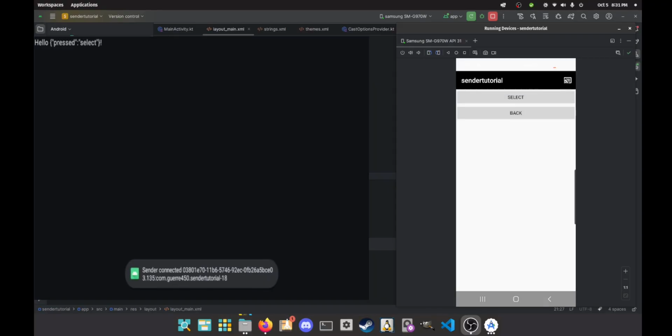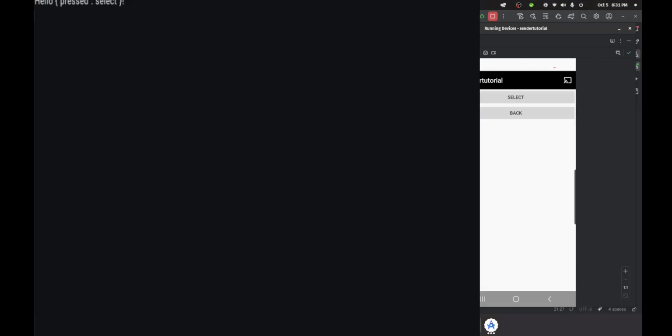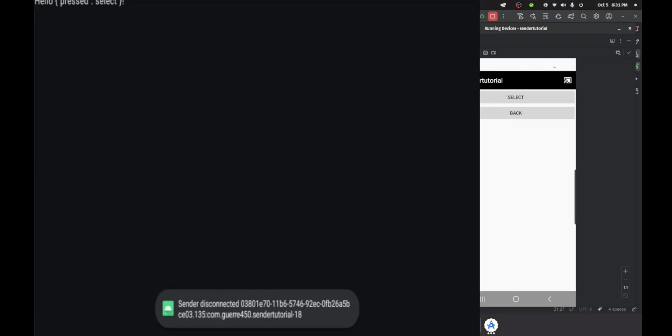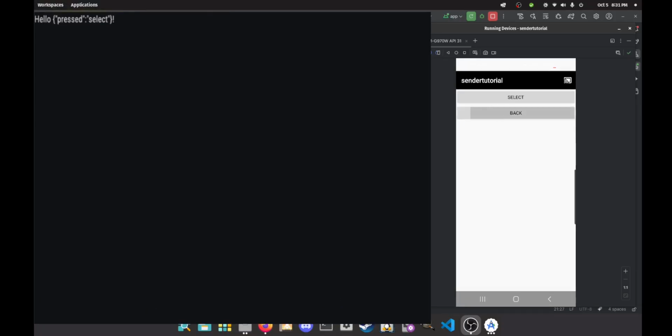Let's try to connect. Select. Let's press the back button. It doesn't change, right? Oh, it's not connected. Let's try reconnect. Let's send back. There you go. Now I'll press select, back, select. As you can see, everything works.